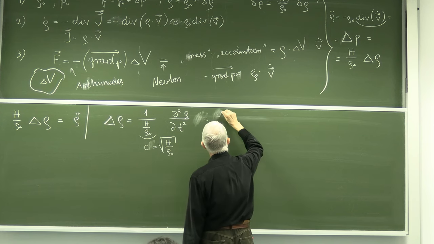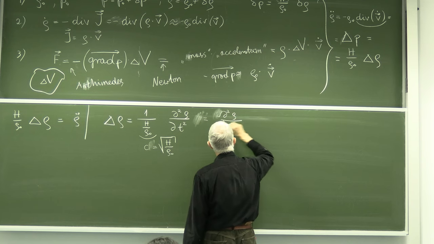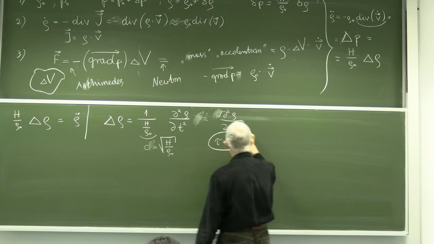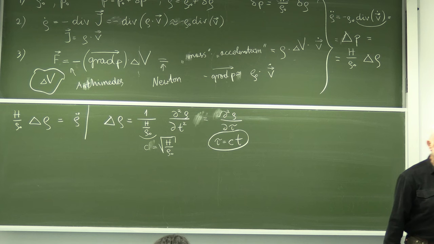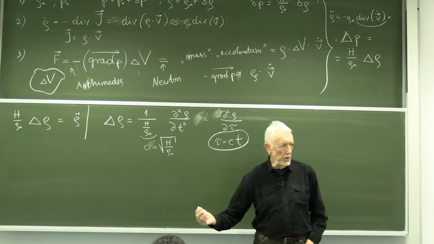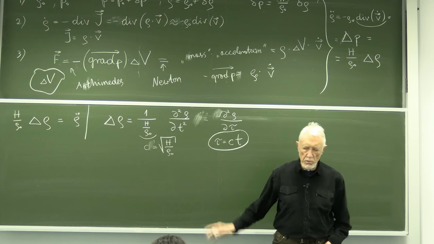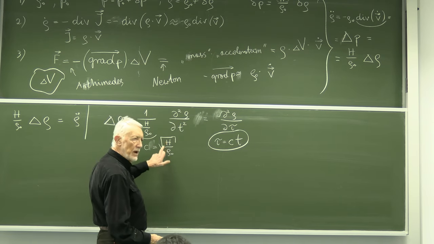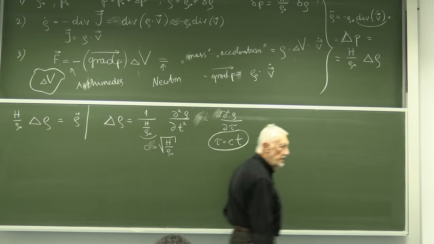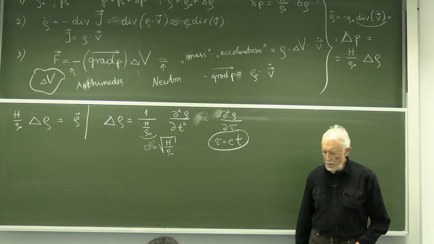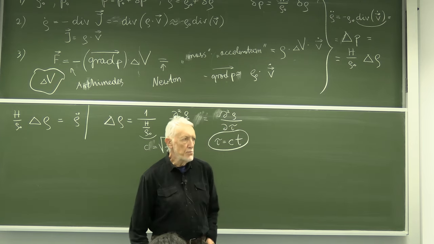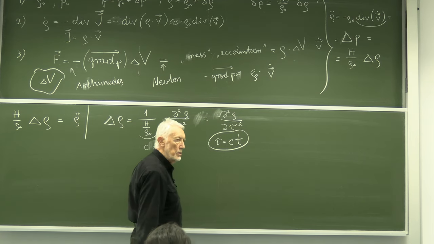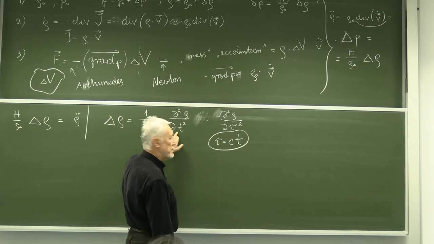So it is equal d squared over d tau squared, where tau is nothing but ct. It turns out that this c is nothing but the sound velocity. It is just a velocity. We are going to study it carefully. Now I only announce it. This constant c, defined this way, is just the velocity with which the sound waves propagate. And sorry, this is squared. Yeah, because this is c squared times c squared.